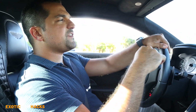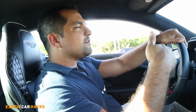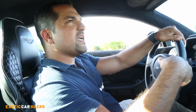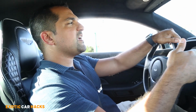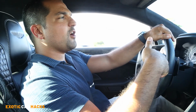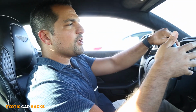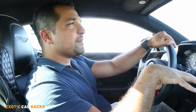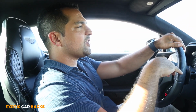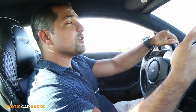And I think that's one of the key things with Aston Martin: it doesn't try to compete with Ferrari or Lamborghini for performance numbers or anything else. It's ultimately a young man's Bentley, and it does such a better job in design and in feeling than the Bentley does, especially if you're under like 80. So if you are younger and are considering a Bentley, highly recommend looking at the Vanquish, especially at these prices. It's going to be so hard to beat the car for the money when looking at comparable options, unless again you want a sports car.